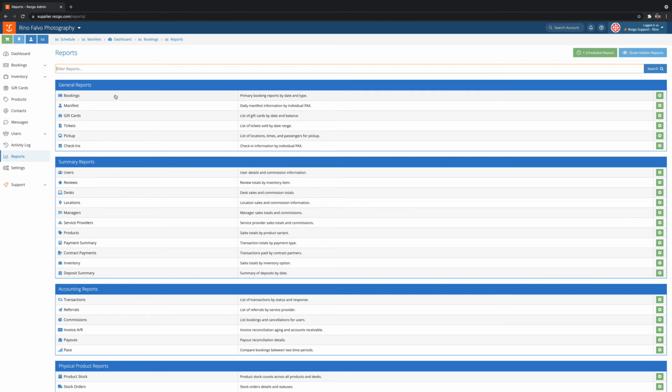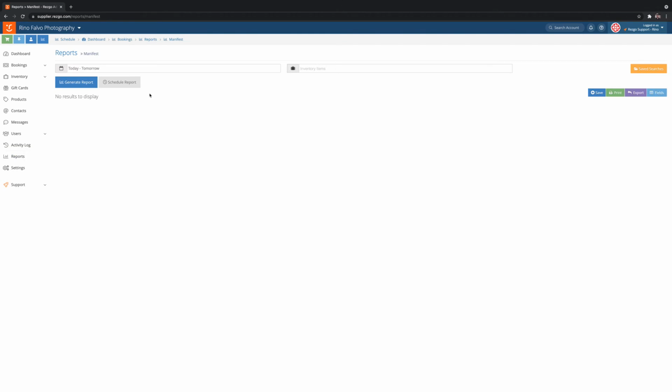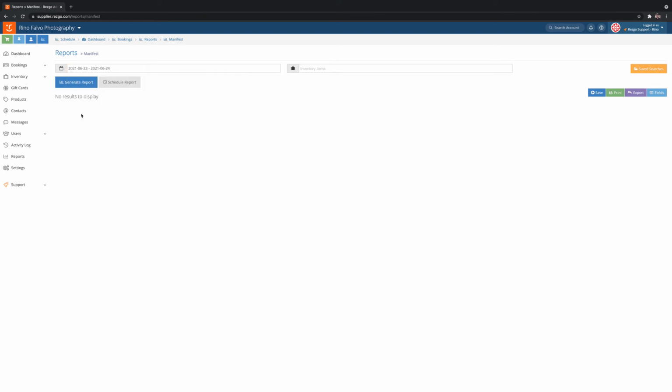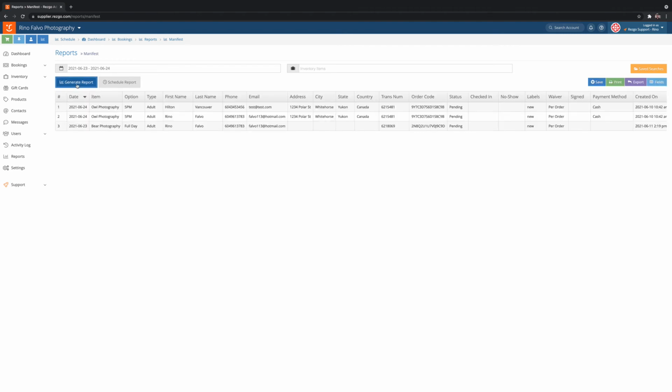Operations, the most important report is going to be the manifest. Okay, so you can generate however you like. So I'm going to actually do specifically these 2 days, just because I know I have bookings here, and I want to click apply and generate report. So the difference between manifest and bookings is the content, the information that's included. The booking details will cover a lot of things like pricing points and taxes and billing addresses and all sorts of stuff. But the manifest is the most important information about the customer.